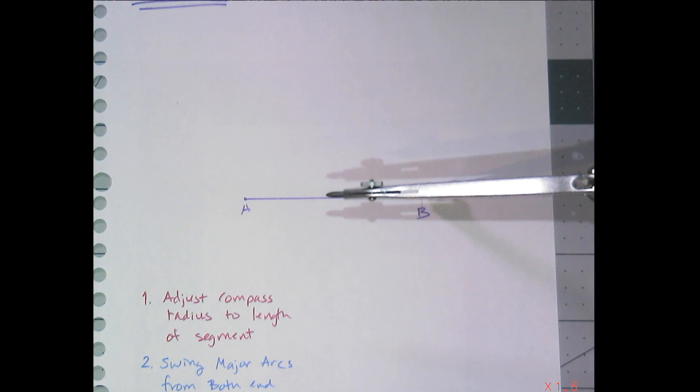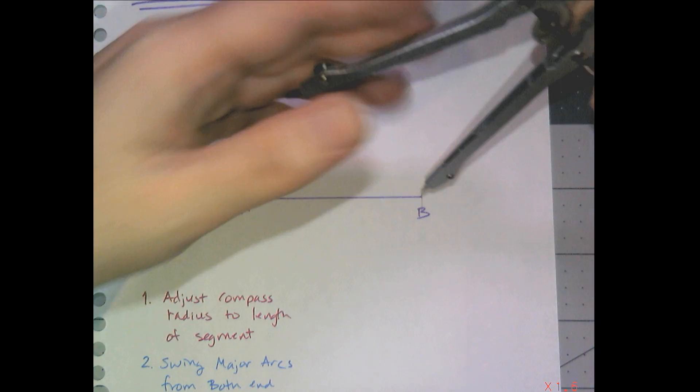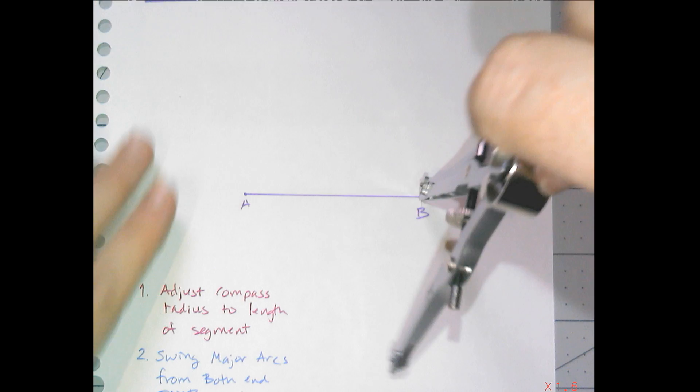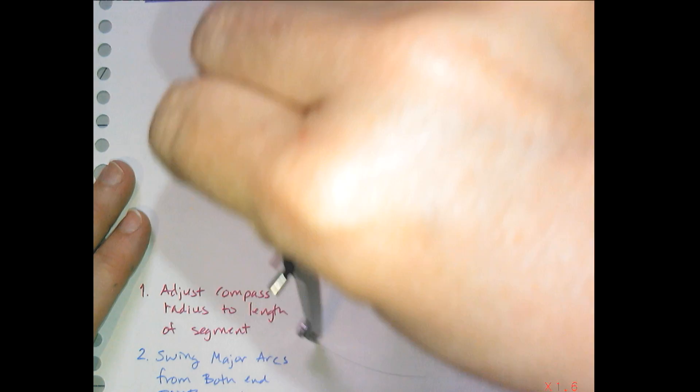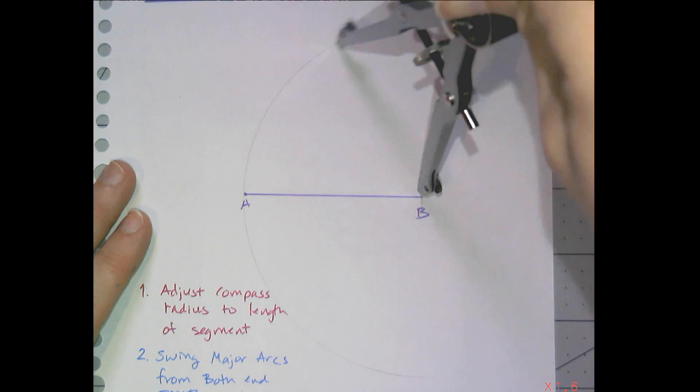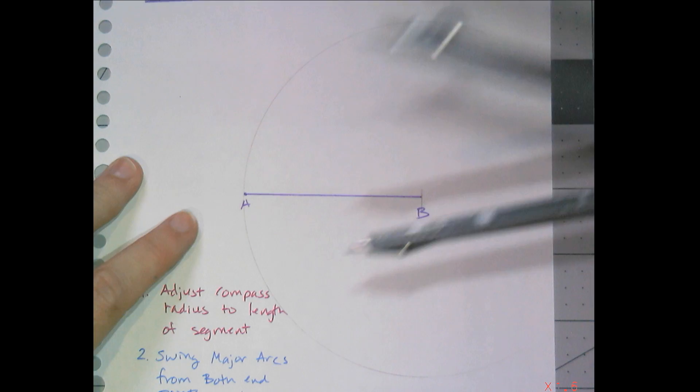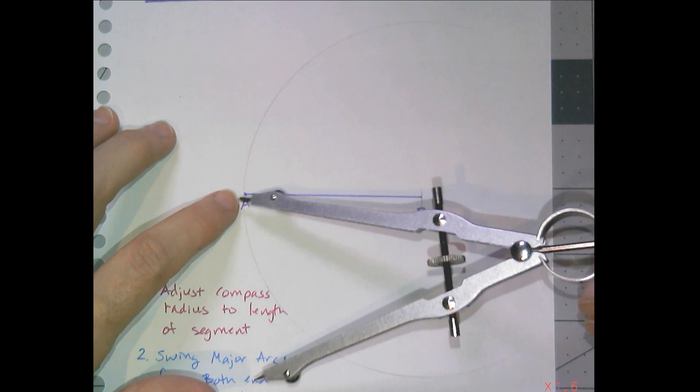So what I'm going to do, it's really simple actually. All I'm going to do is put the point on one of the endpoints of the line segment, and I'm going to swing a super huge arc, a major arc or a semi-circle, maybe even a little bit bigger than a semi-circle, at least a semi-circle. And notice of course since it's the radius, it's going to hit that point A.